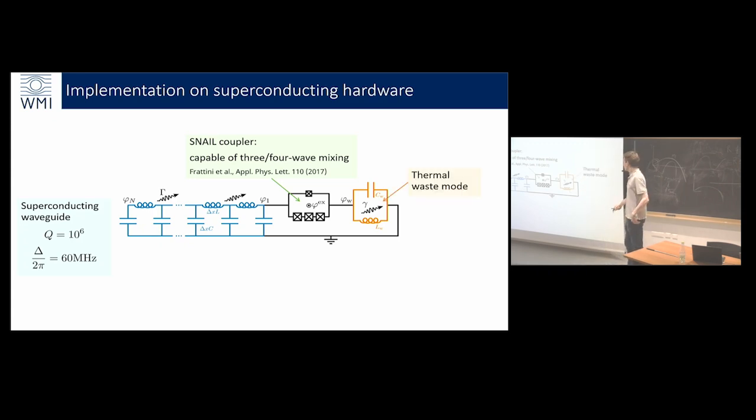And then on the right-hand side, you see the waste mode. So this is really just an AC resonator in electronics language. So it's basically a harmonic oscillator. But this one needs to be strongly dissipative in the end. We need to remark that also the waveguide will be dissipative. We can't get rid of that. And so this whole system really sits in an environment of around 10 millikelvin in the end.